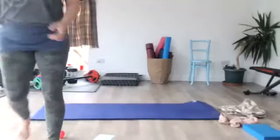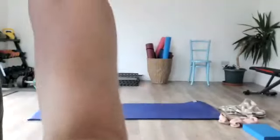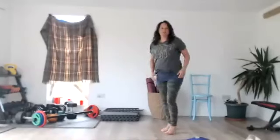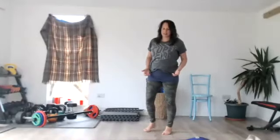Excellent. Okay. Just adjust this a bit, so you can see me. That should work. Yes. Okay, so we are going to start in our standing position here.